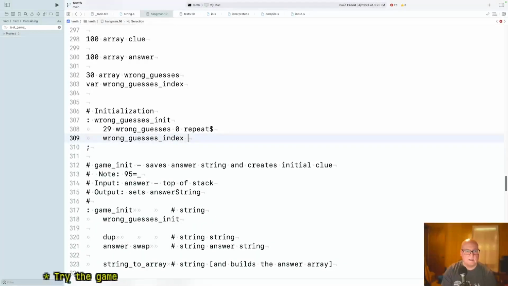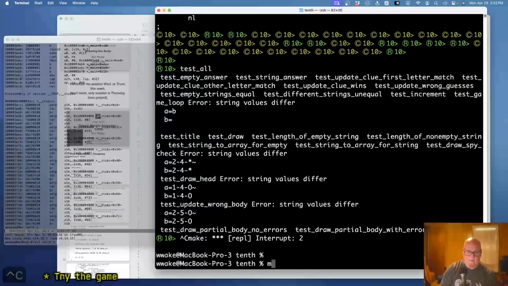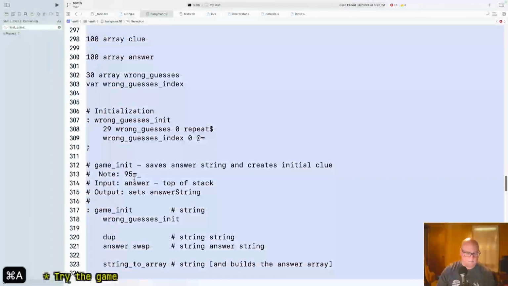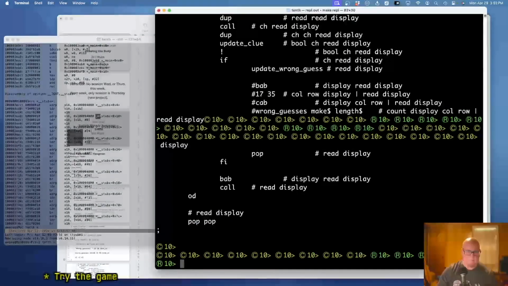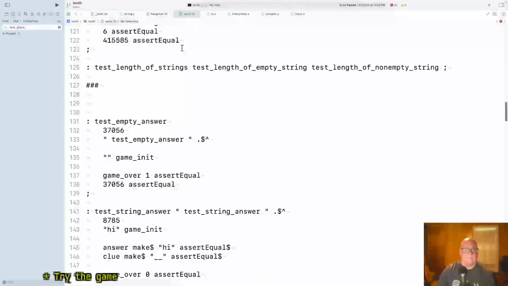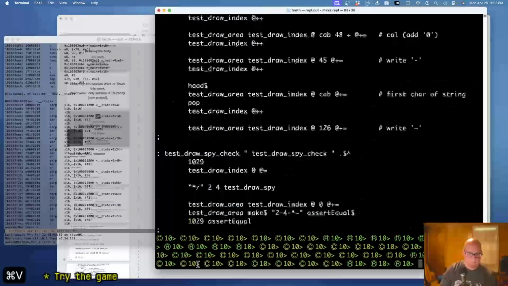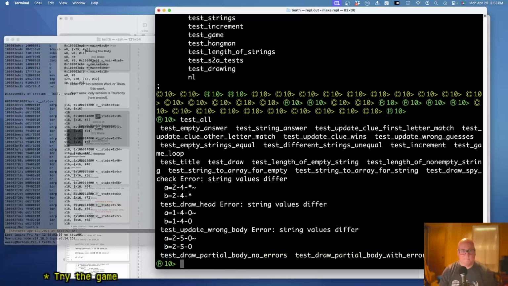Guess says index 0 add equal. Okay, yeah, so we fixed that one.